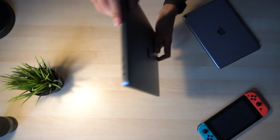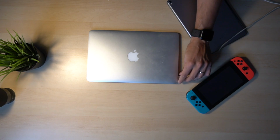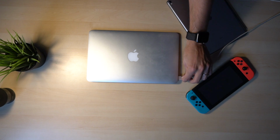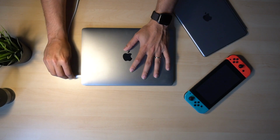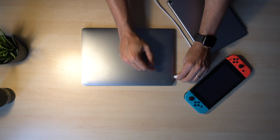Now all the ports from the previous MacBook Pro are gone, so now you have 4 Thunderbolt 3 USB-C ports. And also Apple loses one of its best features, which was MagSafe. On the previous laptops, MagSafe would allow you to magnetically charge your laptop, so in case somebody pulled the laptop or pulled the power cord, it would automatically disconnect. Unfortunately, the new laptops have lost that. But the cool thing about the new ones is that you can charge them from either side, either the left or right, any port will actually charge the laptop, which is pretty cool.